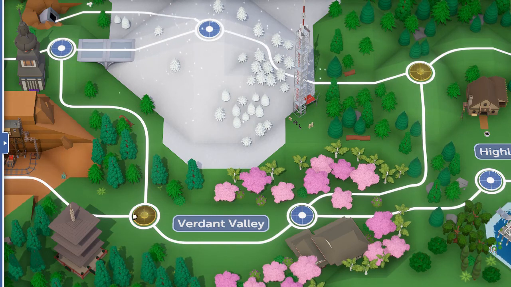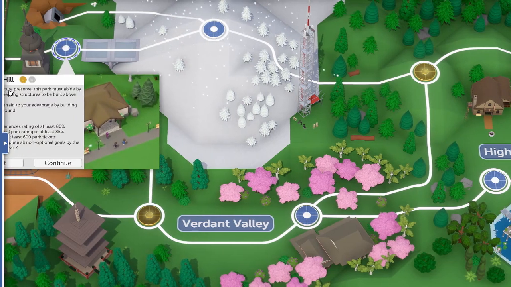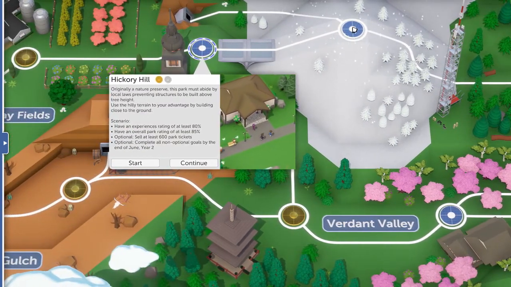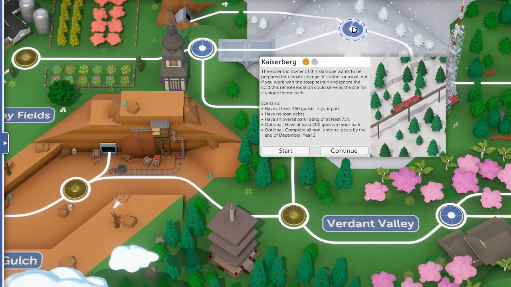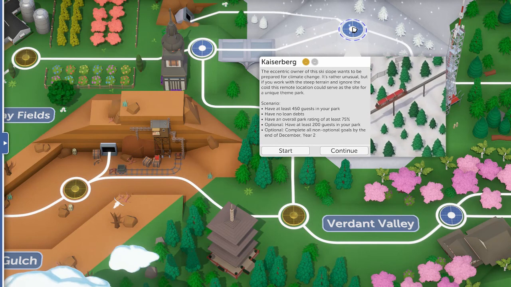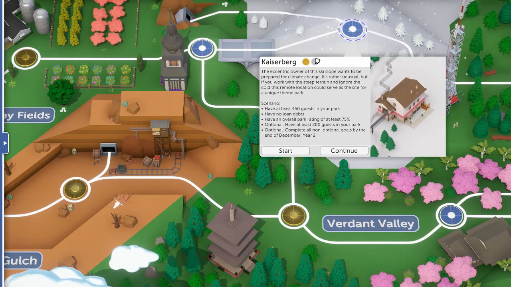Anyway, in the last episode we did Pagoda Valley, and in the one before that we did Hickory Hill. So today's park is Kaiserberg, and again it's quite a difficult one to build in, so I didn't get the gold medal again for this one.